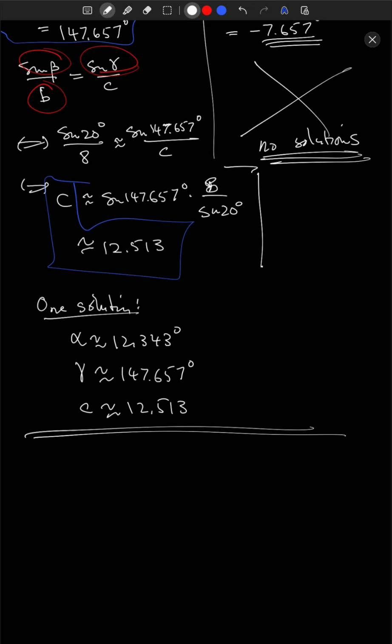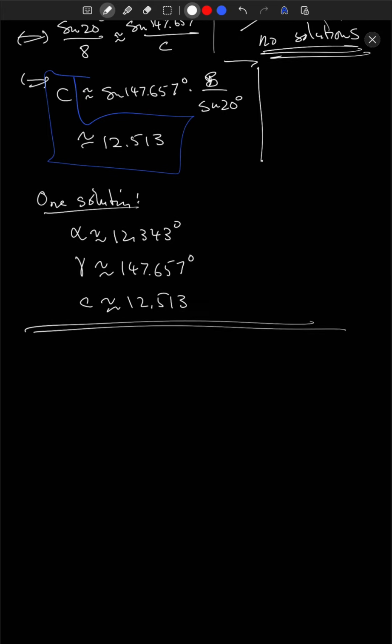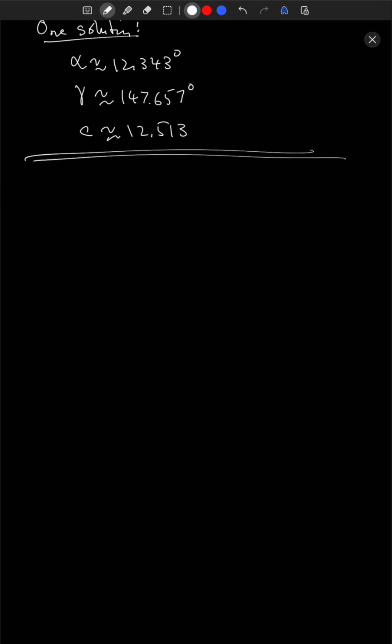Okay, so we've seen that this setting where we're given two consecutive sides and an angle can have one solution, zero solutions, or two solutions. All right, and which one it is, you just work it out, and then you look at the math. Whatever the math tells you, it tells you. All right, so how could this be? What's the kind of reasoning for how this could happen? So here's a picture explanation.